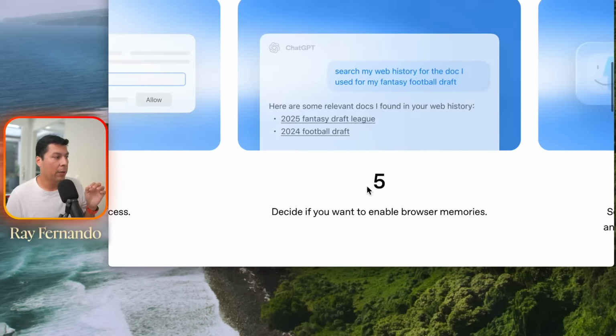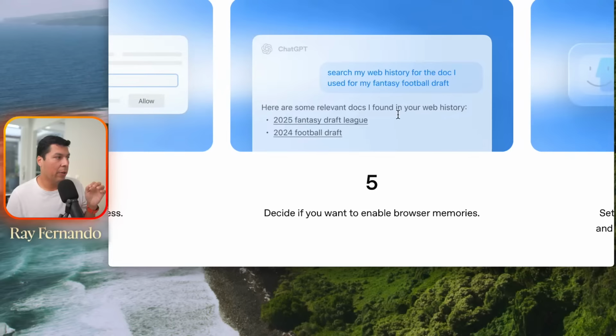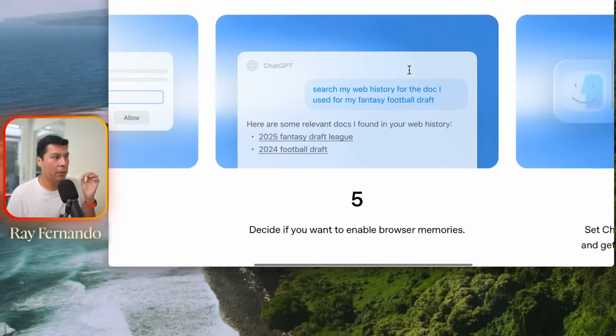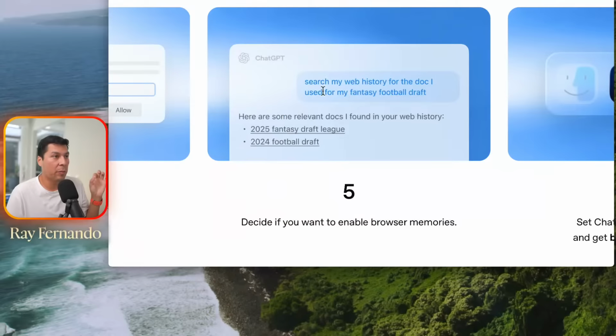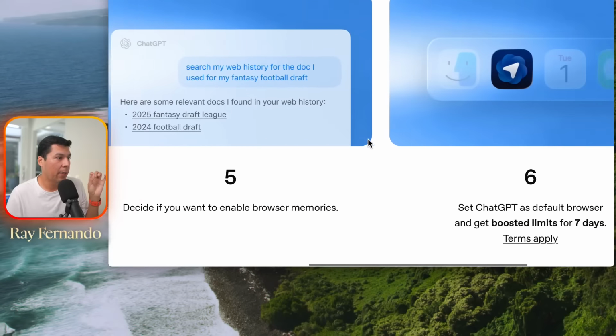Then you want to decide if you want to enable browser memories. This is the one I'm most interested in, because the reason I stick to a lot of OpenAI products is because they have my memories. I'm dealing with elder care, and then my own stuff, and all the other things. So I can just say, can we look up some other facilities for my friend, or can you look up some caregiving things at this phase of life? And I don't have to re-explain myself. So this is going to be, for me, the stickiest part of this product. I can already anticipate this is going to be enabled for me for sure.